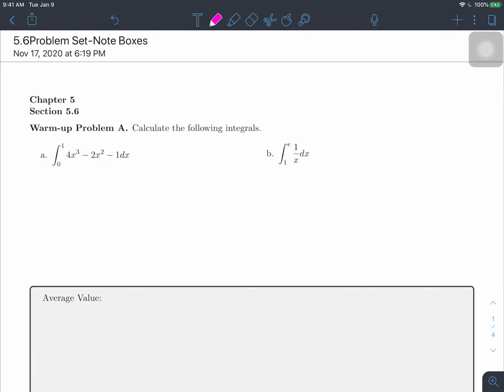Any comments on the exam before we start? Do you guys like the exam or not like the exam? Yeah, it was okay. The one with the HMX, where you had to figure out whether you were using u-sub or not. I think it was the third one, or the last question. That threw me off a little bit.